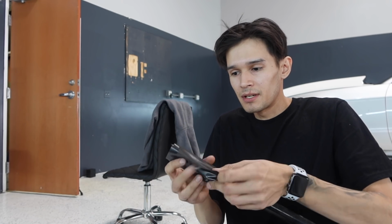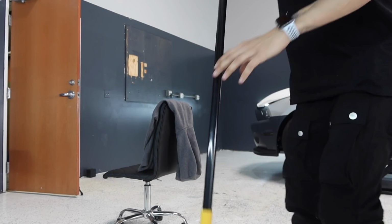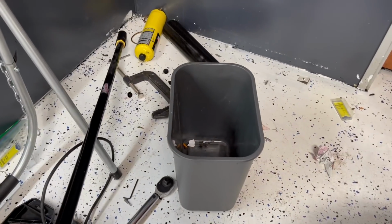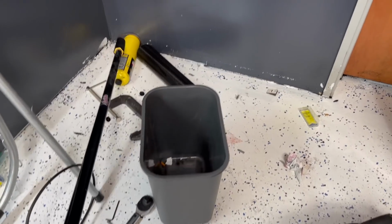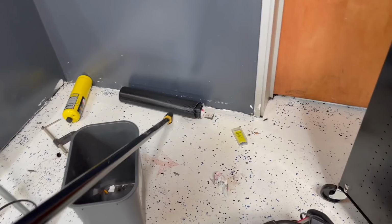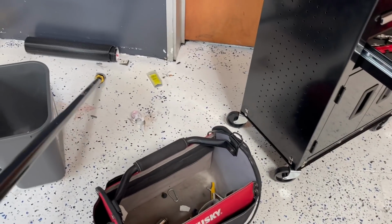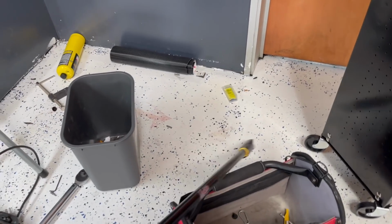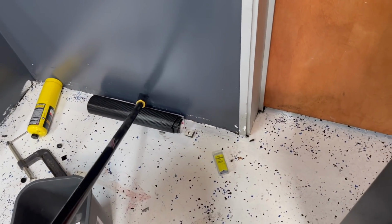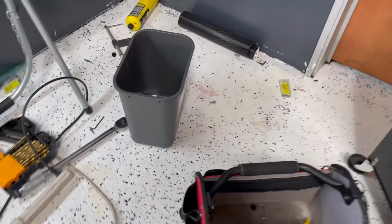This is getting too complicated, man. Should have been done with it already. Let's get it. All right, let's get him. I'm not going to let him bite you, bro. Oh my god, he's moving quick. He's quick. Oh no, no, no, he's in there. Wait, that's good. Let's dump him in here. Wait, how are we going to do that? So he's in there. If he's in there, that's good. I'm not going to worry about it. Yeah, he's in there. All right, let me get the trash can. We're going to dump him in there.